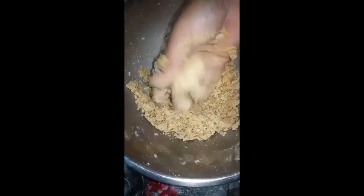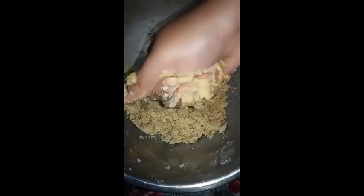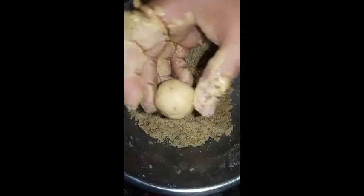I'm using white oil here. You can use ghee, but I will suggest you to use oil rather than ghee because we have already added so much ghee.